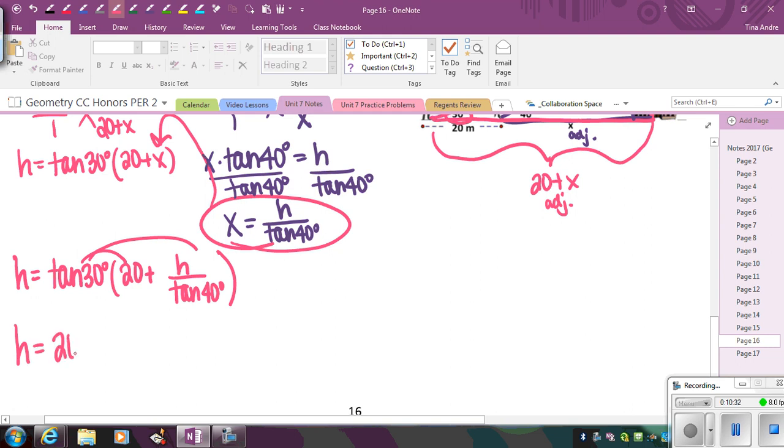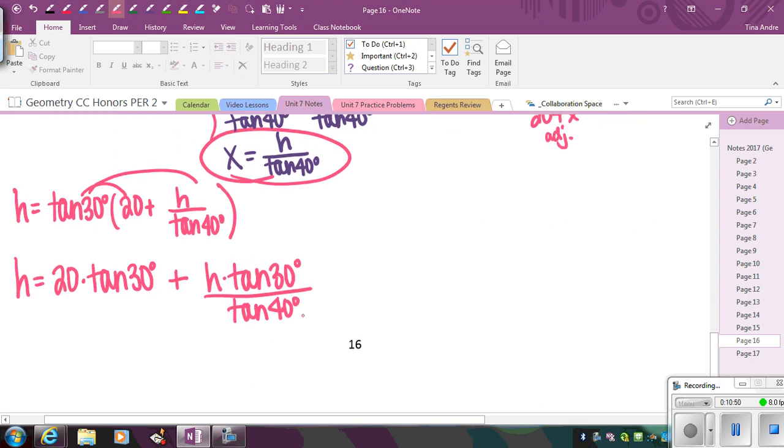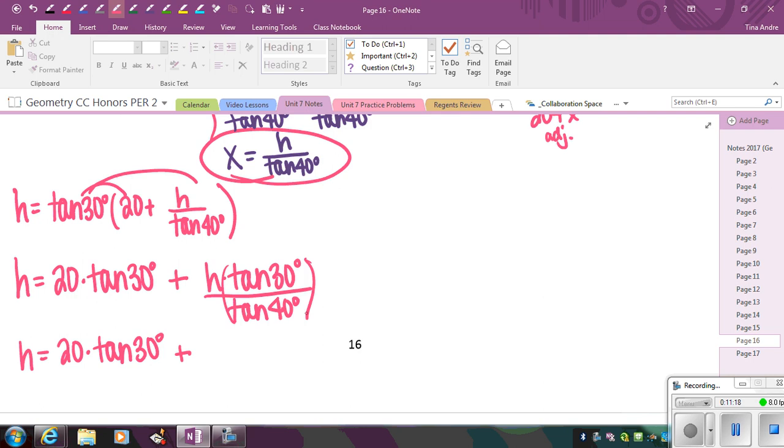So I have h, so this is going to be 20 times tan of 30 degrees, plus this on top here will be h times tan of 30 degrees over tan of 40 degrees. Remember, this is just a number, but I think that's messing people up. So I'm going to make this h equals 20 times tan of 30, because that's just a number we're going to keep the whole time. But I'm going to make this plus, and I'm going to put this right here in my calculator and make that a decimal. So it's going to be tan of 30 degrees divided by tan of 40 degrees. Make sure you have tan in there twice, tan on top, tan on the bottom. So you get 0.68805925749 2H, because remember, I still have the h in there.